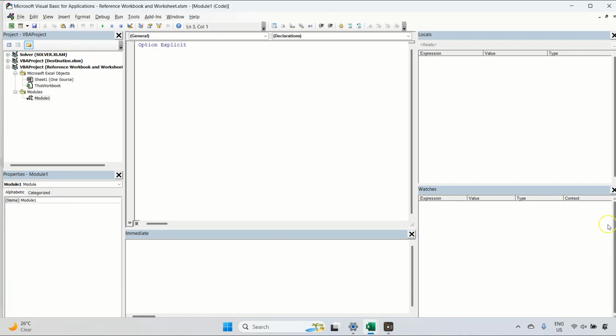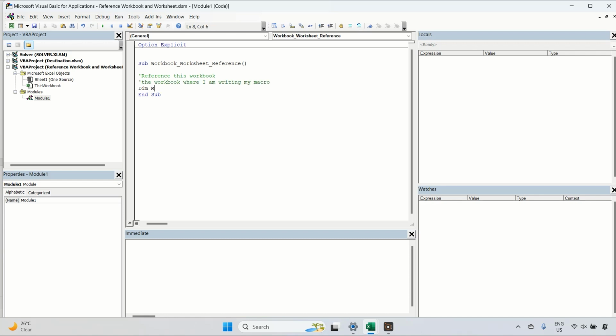I'm going to insert a module, and we'll start with something simple, and then we will go on to more advanced material. Okay. Right, so I'm just going to name this procedure. I want to reference this workbook. That's the first thing I'm going to do: the workbook where I'm writing my macro. Okay, how do I do that?